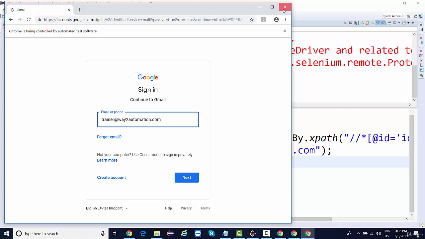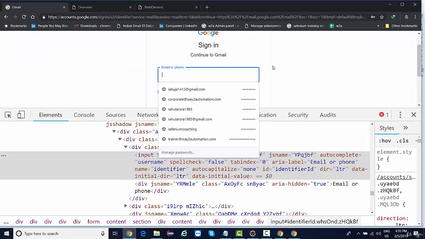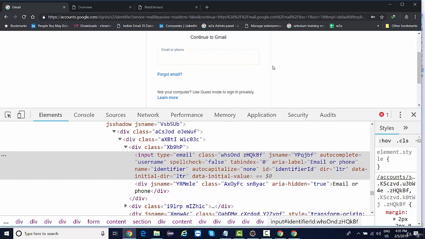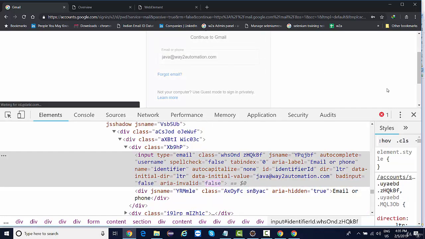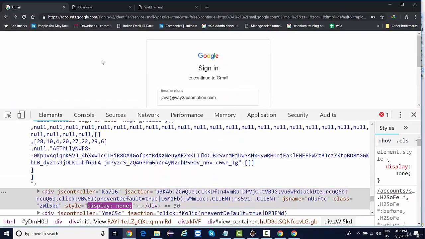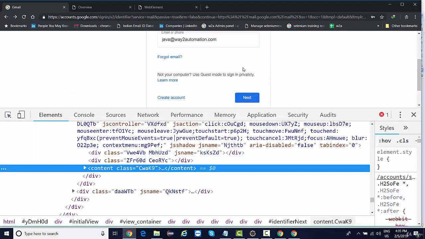Now, after typing in that element, let's say I write an email ID over here. Sorry, after typing, I need to click on the next button. So next button, again, this is inspect element. Just click on this, take it to the next button, right? Now from here, like the way we found ID, this element does not have any ID. There is one class. I can use the class name as well.